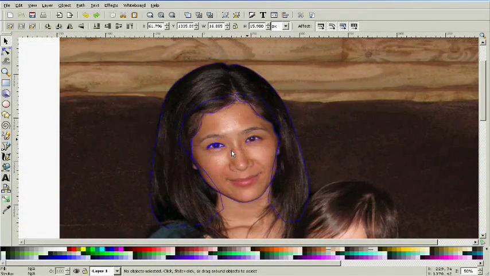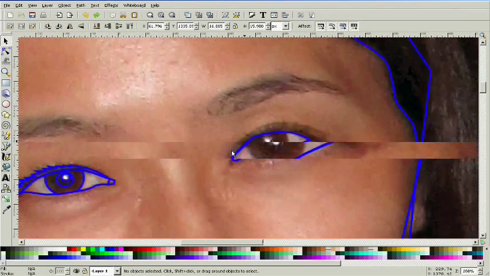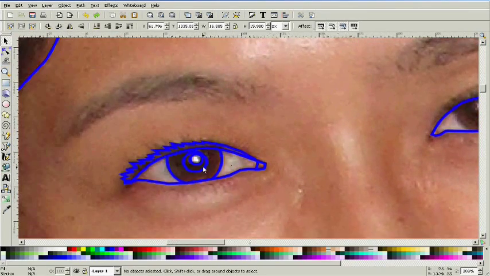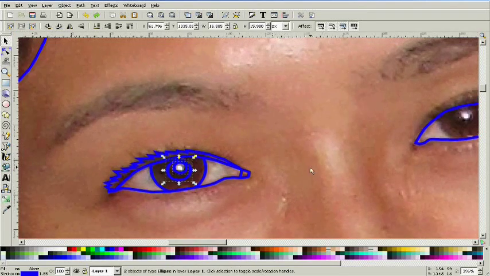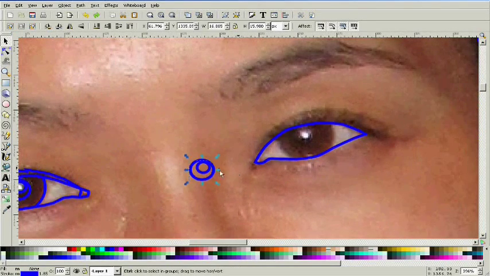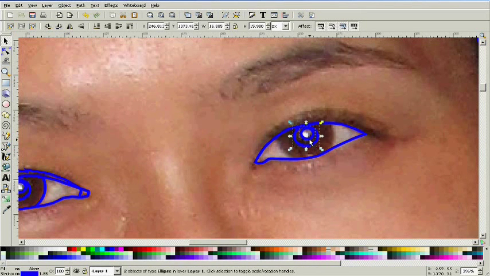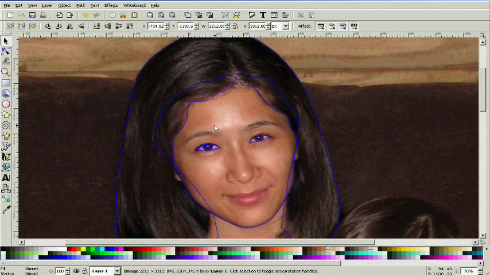I accidentally copied something from the clipboard here, so deleting that. Now we're going to zoom back in. And instead of redrawing the pupil and the eye shine, I'm just going to copy and paste them, because they are going to be about the same size. And if they're not the same size, it's just not going to look right anyway. So just copy that in.